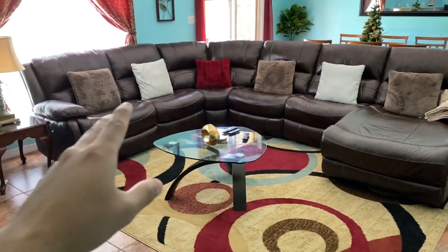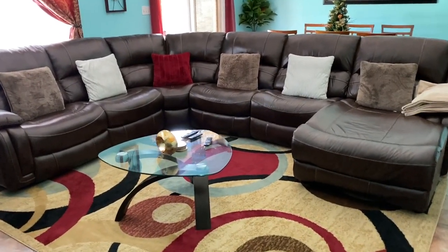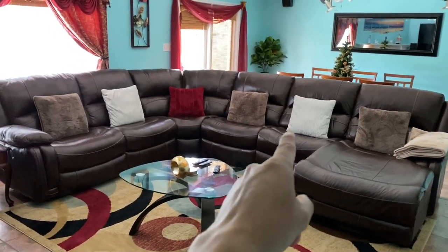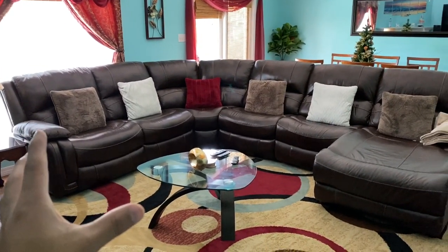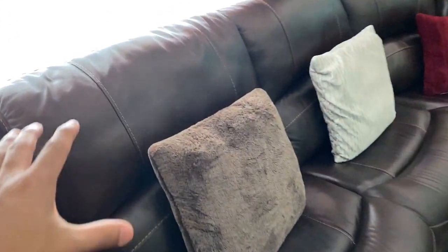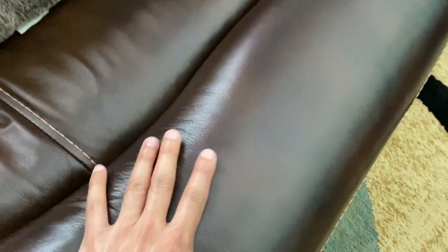This is actually a Baxton leather couch — it's brown. The accent pillows did not come with it; those six pillows I added separately. This is a custom setup, so this couch comes with a chaise and I have two recliners. I love how it has excellent back support — your head comes right back here depending on how tall you are. I'm about five-nine, five-ten, so my head comes right back here and it's very comfortable.